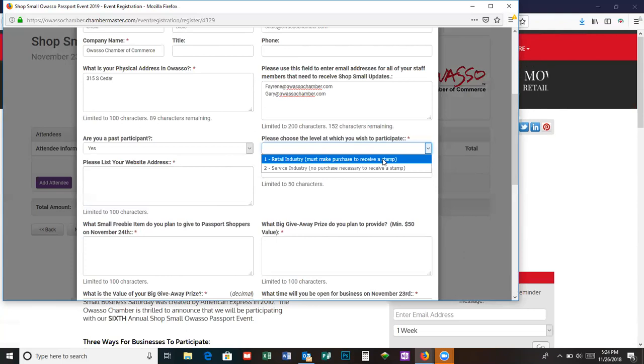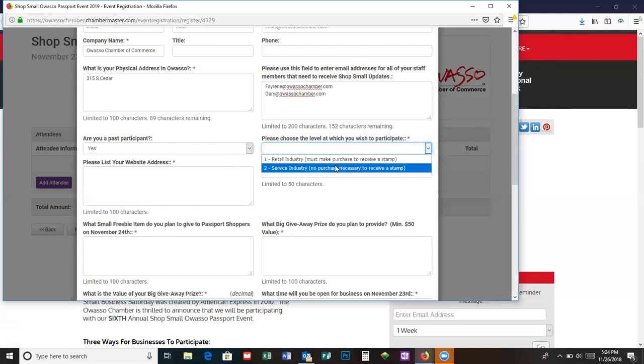Just any business that's wanting more people to come and learn about them, but not necessarily do they have something for you to purchase that day. And also, we have plenty of businesses that do have things for you to purchase that still choose to be a level 2 business. And I think that's great as well. So it's totally your choice whether you want to be 1 or 2. I'm going to say 2.